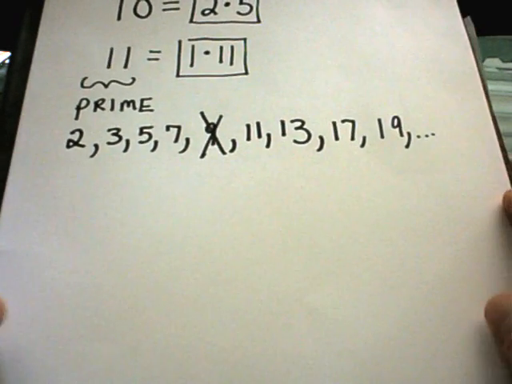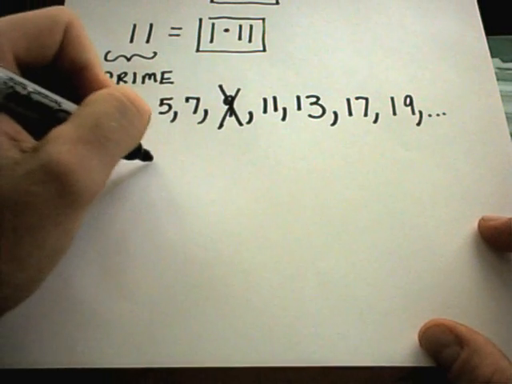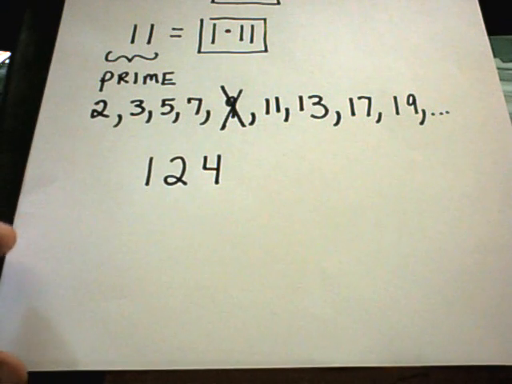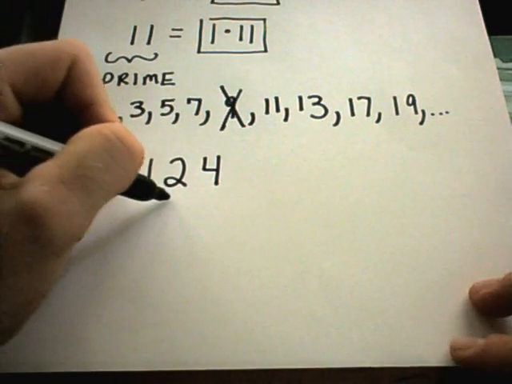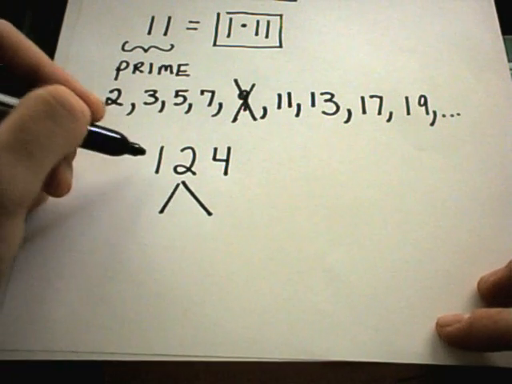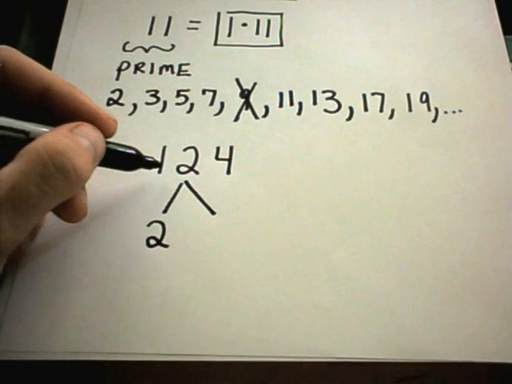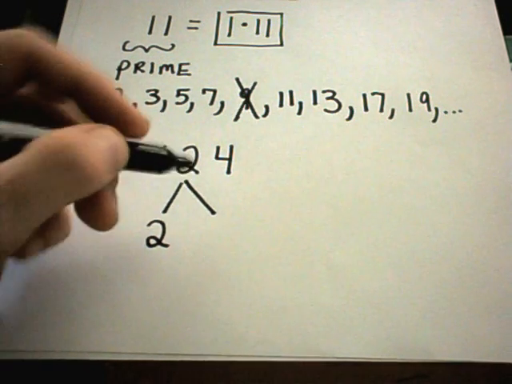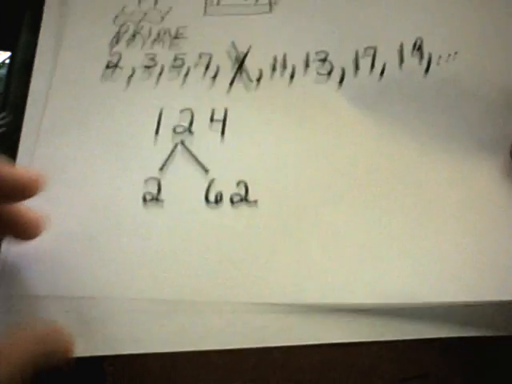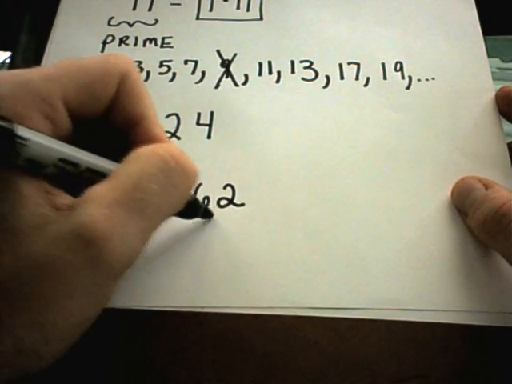So when it comes to factoring a number, it can be a little tedious. Let's start with the number 124. A lot of times what people will do is they'll make what's called a factor tree, and they'll basically just start breaking down the number. So I can write 124. Anytime I see an even number, I think, well, 2 will certainly go into that. And let's see, 2 times what? I think 62 will work. And then 2 I can only break down as 2 and 1, so we'll leave that alone.